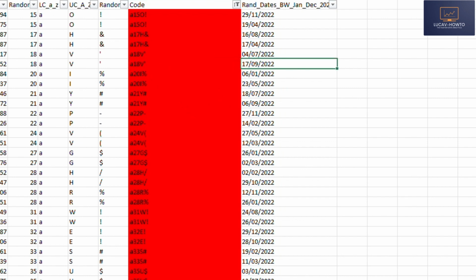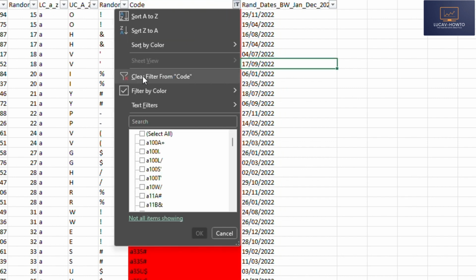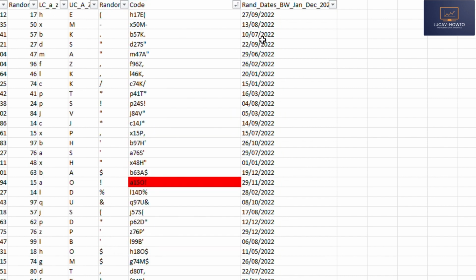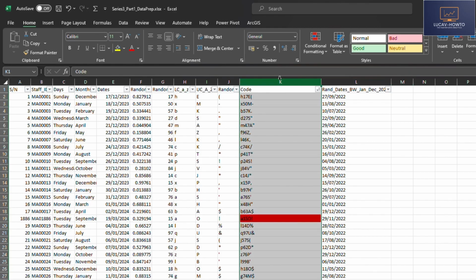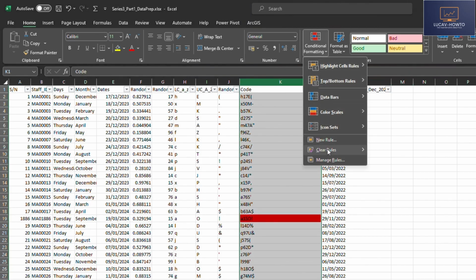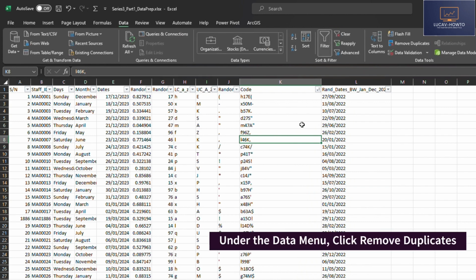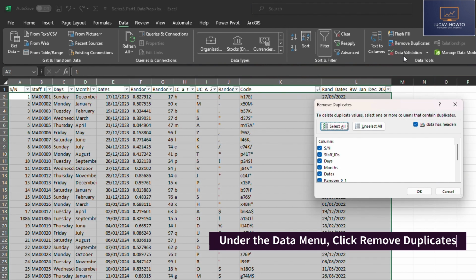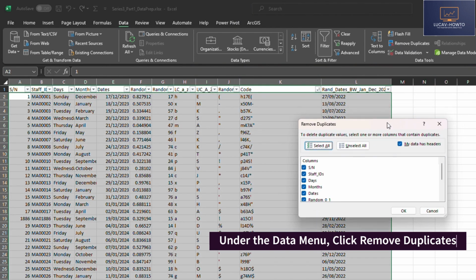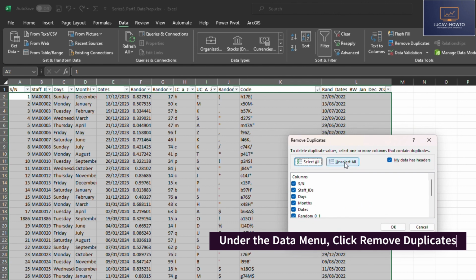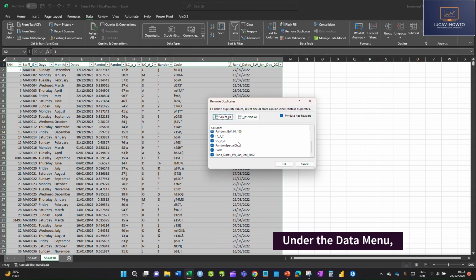So next is for us to find a way to remove the duplicates, and to do that, let's first of all go to conditional formatting and clear rules across the entire sheet. So all the rules have been cleared. So to remove duplicates, you come to Data simply, and then you come to the Remove Duplicates tool. So here, let's unselect. So we are served with all our columns here.